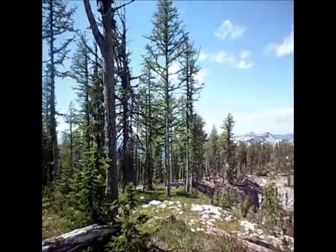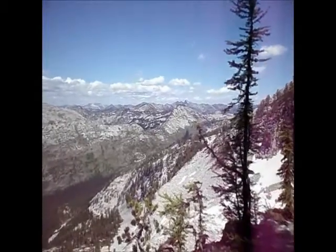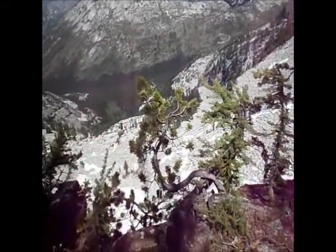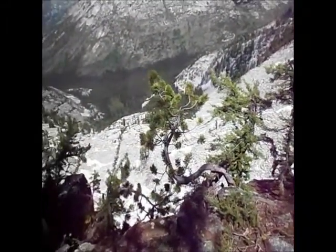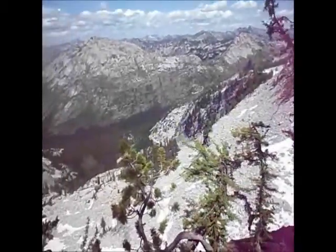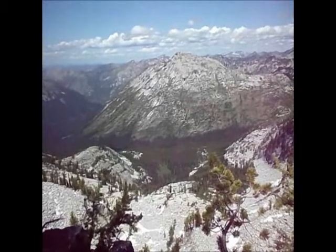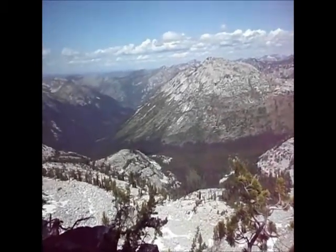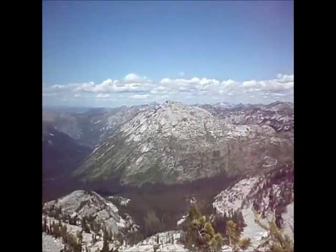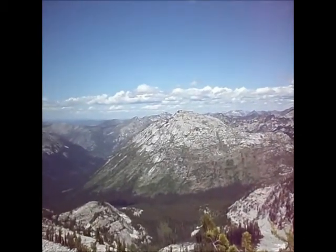Looking west right now, at Saddle Mountain. Looking northeast. Over the rim right here, see how rugged these are. That's a whitebark pine there, it's just surviving. Rugged thing. Notice the little creek down there, spring, swamp. Going north towards Moose Lake again. I don't know what peak that is right there. Looking north, we figured out.